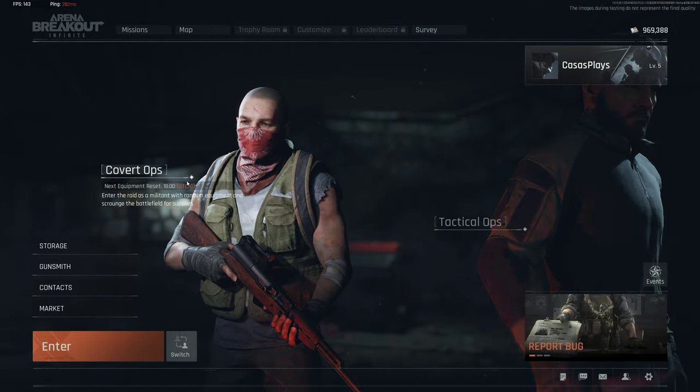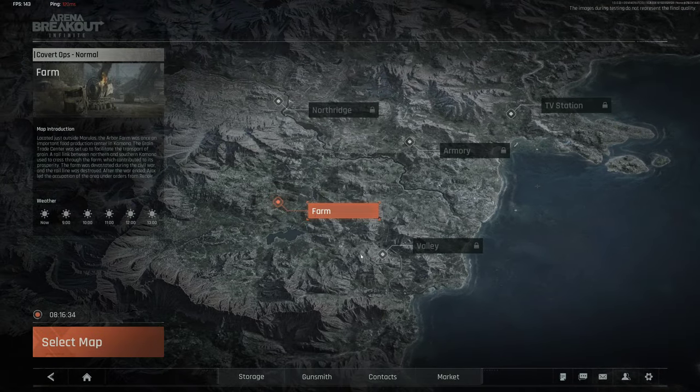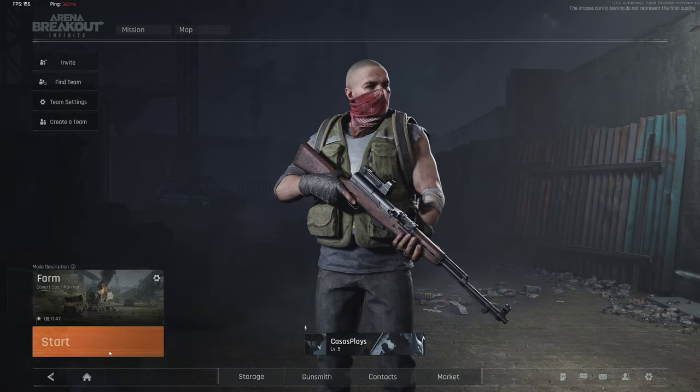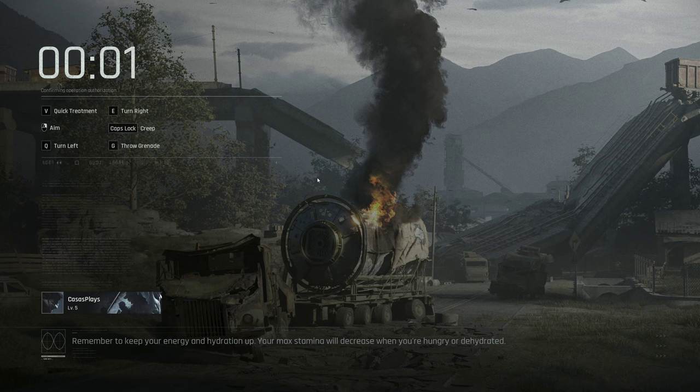You know what? Let's try covert ops. I have not tried this at all, but we'll give it a shot. The valley unlocks at level 8. Okay, so there's two maps. Oh, that's kind of cool. Yeah, let's do this one. So we're just going to go into farm as one of the random militants or militians, whatever you want to call it.